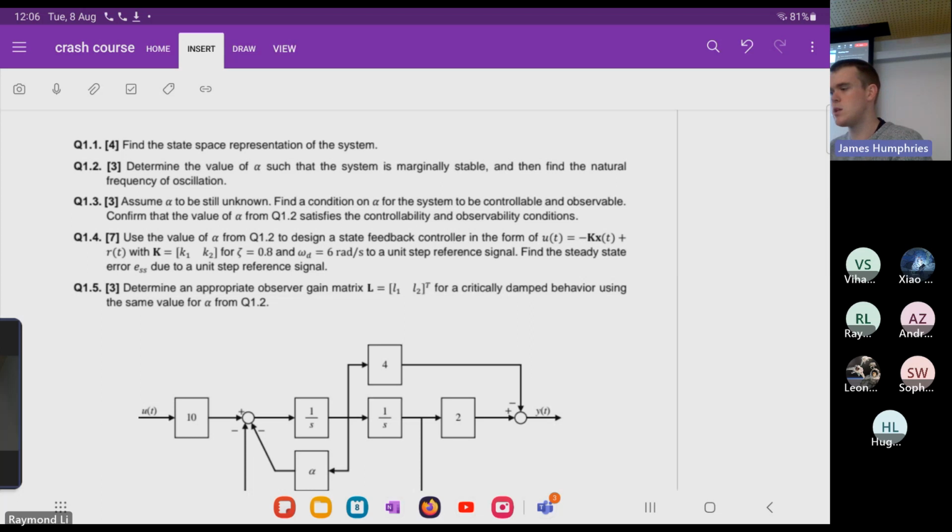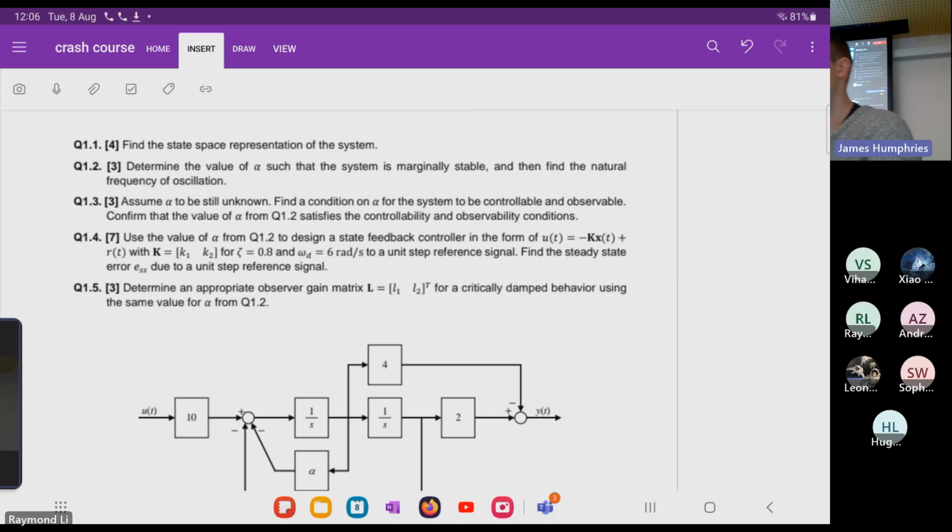exam. Okay, and I thought it'd probably be best if we just went through a past paper. This was last year's past paper, so I actually haven't seen all of these questions, but hopefully together we should be able to get through them. Please feel free at any time to stop me and ask any questions, and I'll happily go over it.